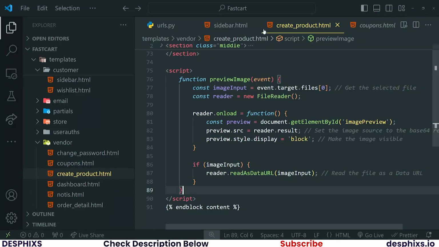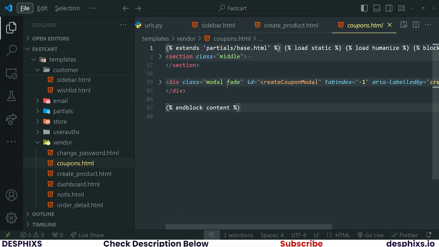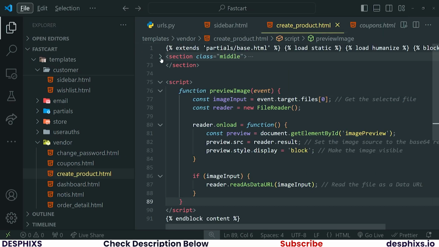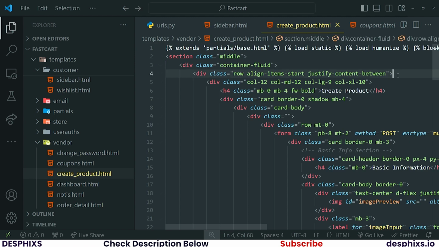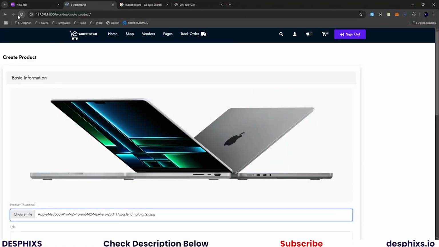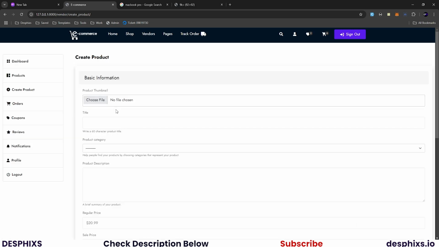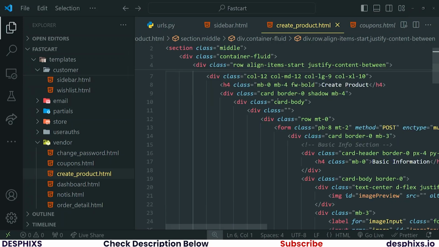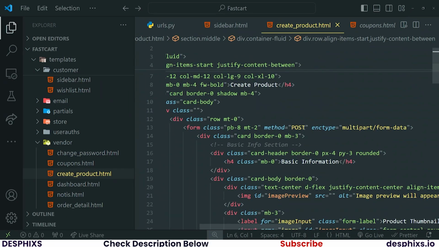The sidebar is missing. So to do that, you need to grab one of these here and put it in the create product section here. So now when we reload, this should make more sense. Very good. Looks way better. Now let's try creating the products, but before that, let's look at everything that we have here. So method is post, multi-part form type is okay.